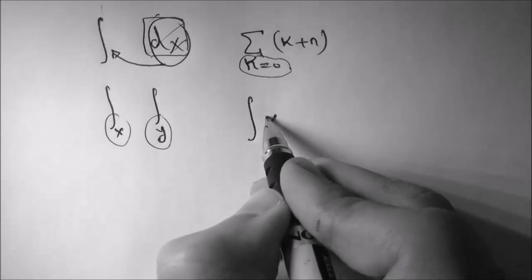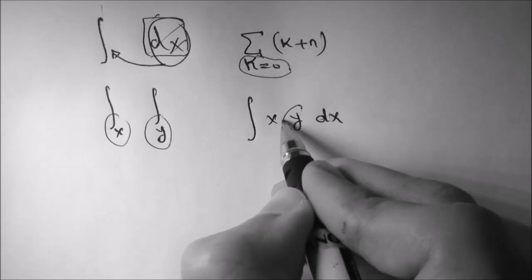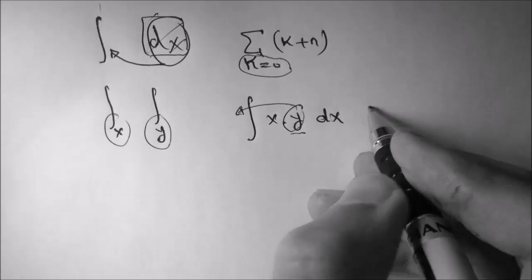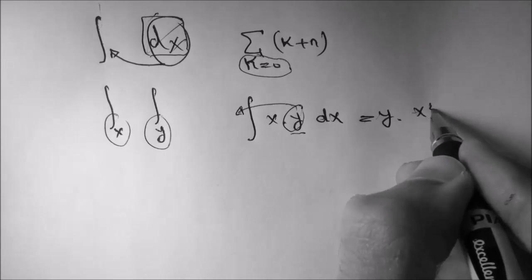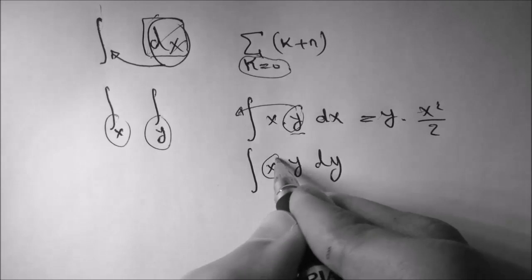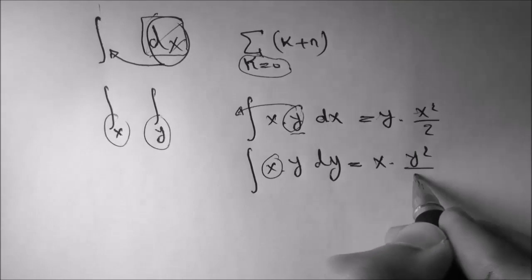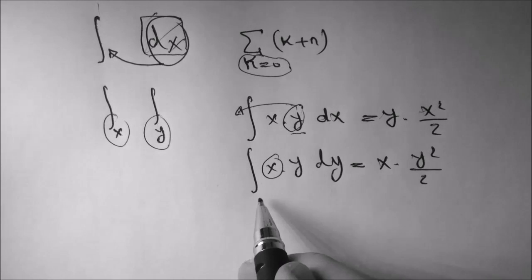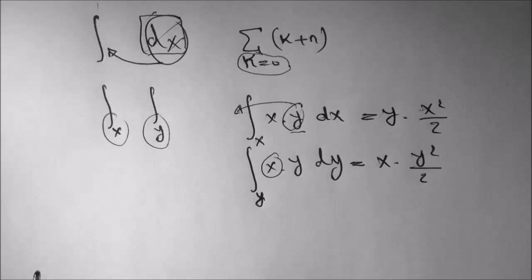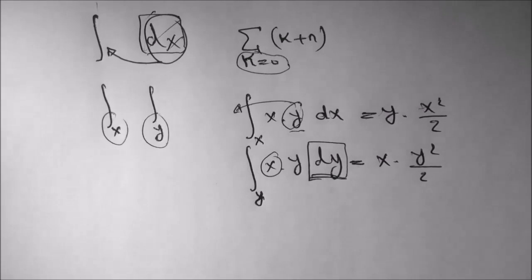If you write integration x times y, okay, so if it's dx, we get y outside this integration, since it's a constant with respect to this integration, and the result will be y times x squared over 2. And if you integrate x times y dy, then x will be a constant with respect to this integration, and the result will be x times y squared over 2. Originally, you should write the index of integration over here. You should write y, x. That's the original thing. It's not that dy was found for this purpose.